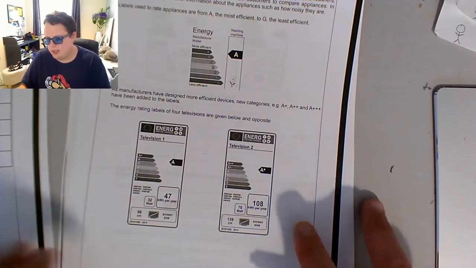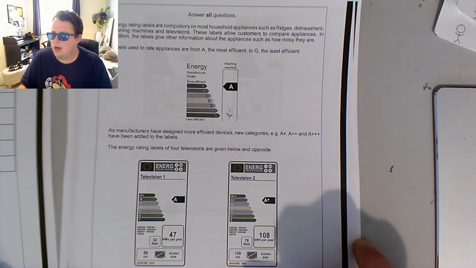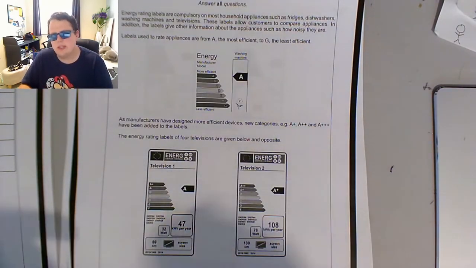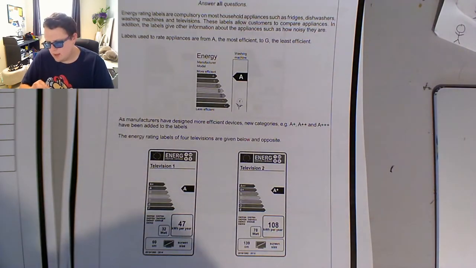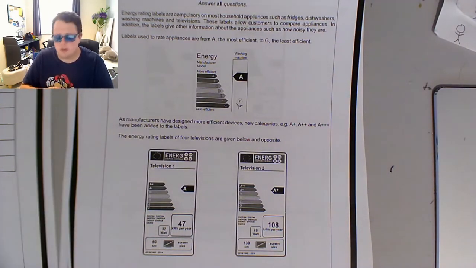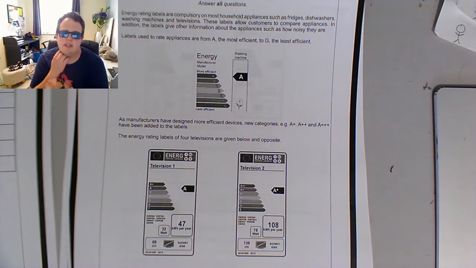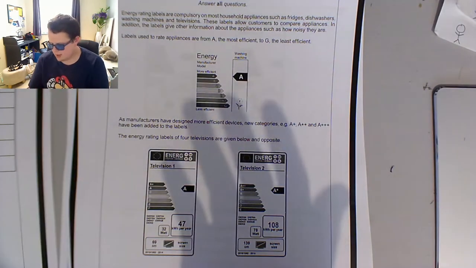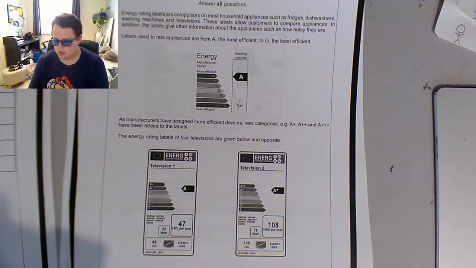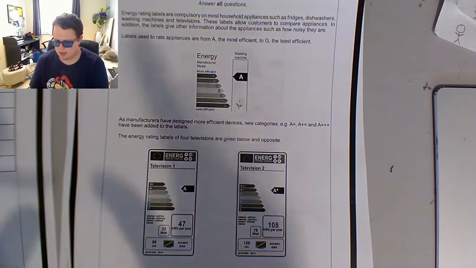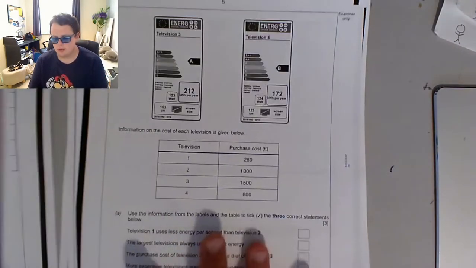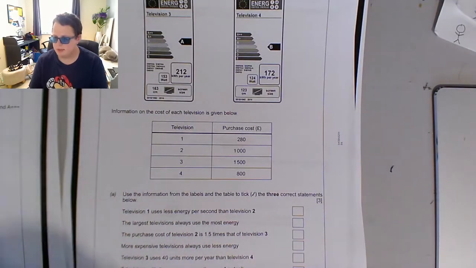Got a blank page, we can get rid of that. So page 1 has some information on it. In my classes I don't tend to go through these labels explicitly, because they're generally quite straightforward. A lot of the information is on there, so read through it and don't worry about them. They're on all new appliances. They basically just give an idea of its efficiency and how much energy it wastes or uses properly. So the information is there.